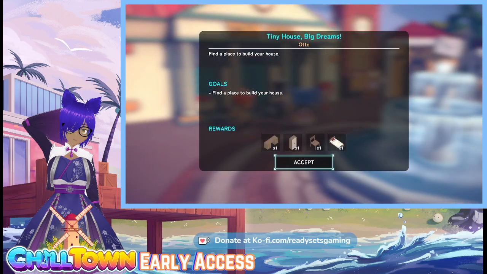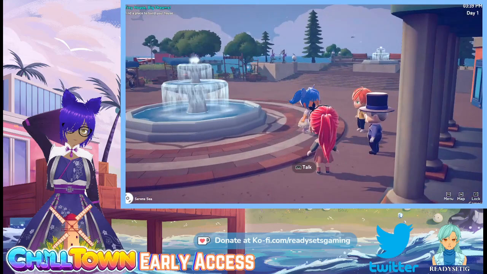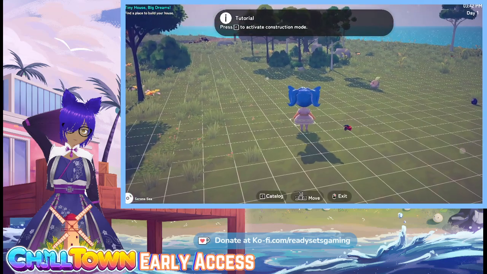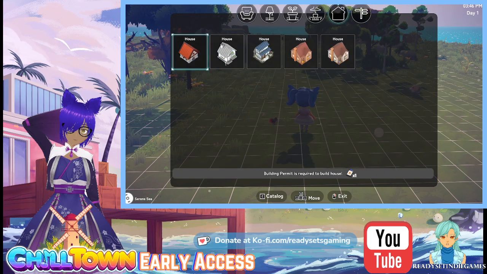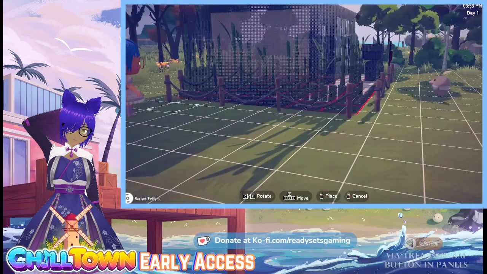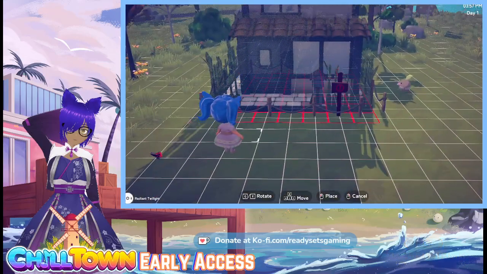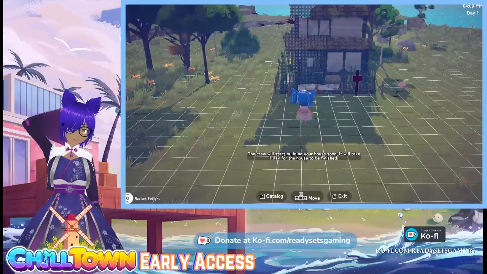Okay. Find a place to build your house, and then we get a desk, a wardrobe, a chair, and a bed. Oh, I get to choose the house I want. No, I don't want that house. That house is ugly. Like, no, I don't want that house. I like this house. This house is cute. Let's see. Are you sure you want to build a house at this location? You won't be able to change the house location until a certain process is complete. Yes.